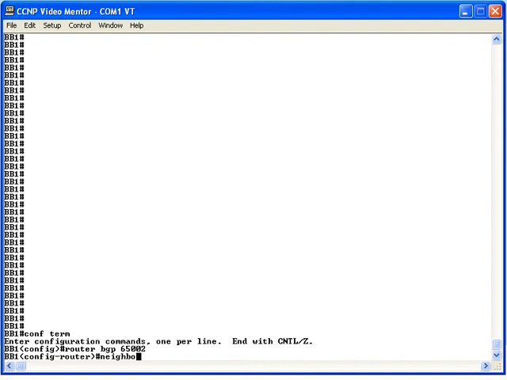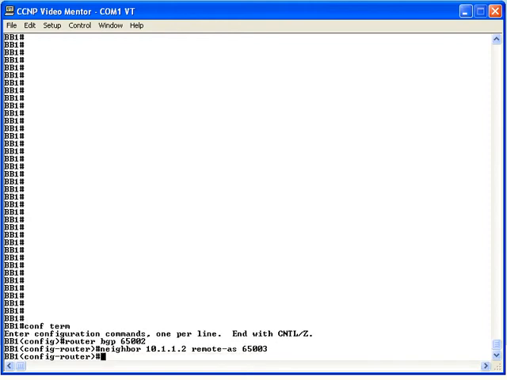Let's say neighbor, give the IP address of one of the neighboring routers. We'll say 10.1.1.2, and that router, which by the way is router BB2, is in autonomous system 65003. We specify that with the remote-AS 65003 command.